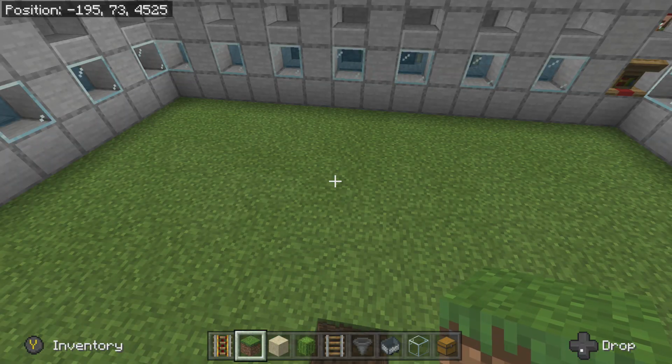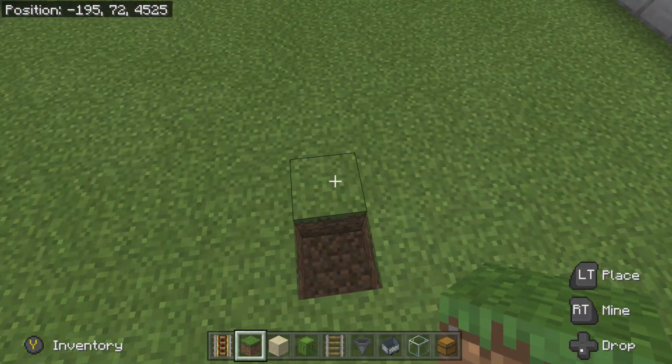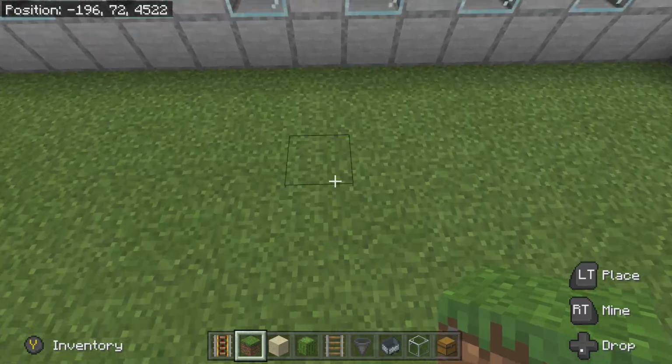And so then now what we're going to do is we're going to come to the very center of this, which is about 7 blocks away from each side. So as you can see, 1, 2, 3, 4, 5, 6, 7, and 7 blocks away from here. So 1, 2, 3, 4, 5, 6, 7.